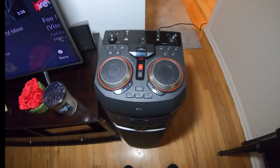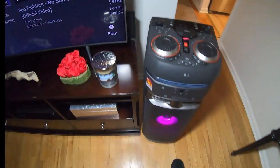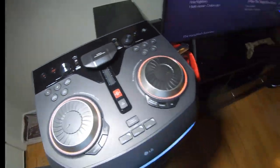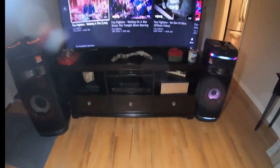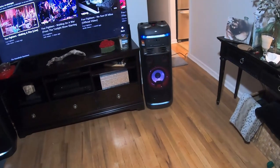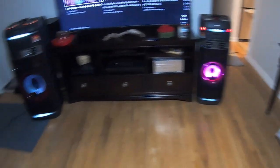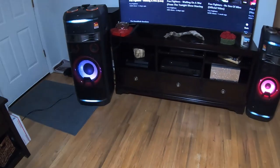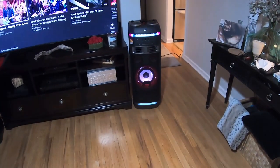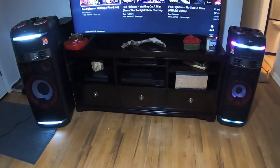Back to the speakers. This is the top of the OK75 — we're just going to power it on. This one's a little used, and something I noticed: the OK75 is about two years old and the lights on the woofer have definitely worn down; they're not as vibrant as they were when new. Looking at the OK99, the color on the woofer is much more vibrant. I looked for replacement diodes but couldn't find any parts on the LG website.